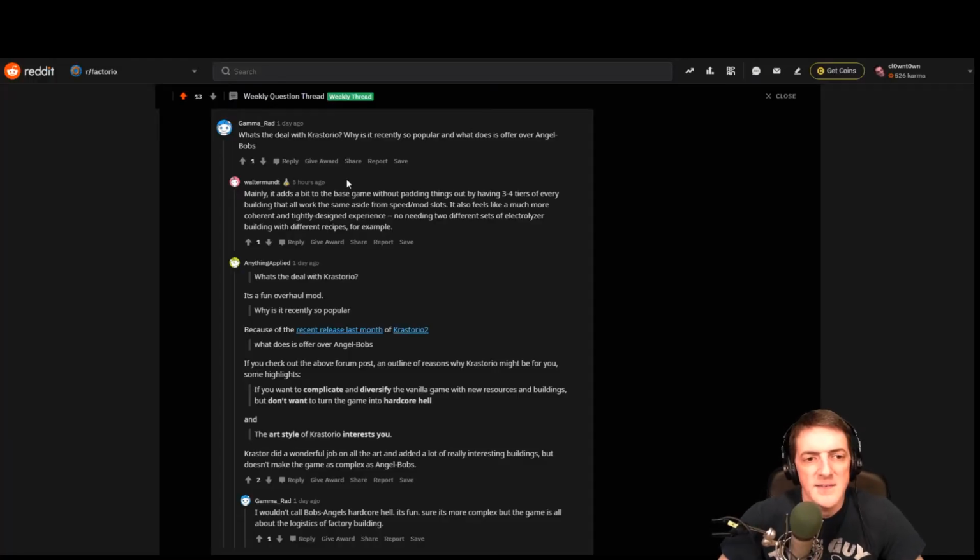Gamma Red says, "What's the deal with Factorio? Why is it recently so popular, and what does it offer over Angels and Bob? More in-game and less complexity than Angels and Bobs." So it's an overhaul mod, and our overall consensus is that it's about 40% of a Bob's Angels playthrough. It's not as in-depth. It's not as detailed, a quote, pain in the ass.